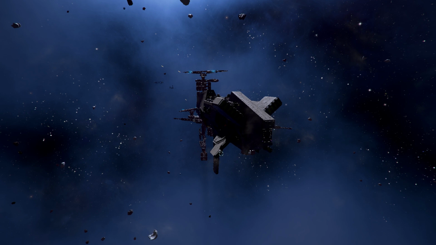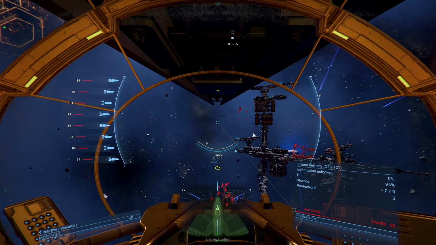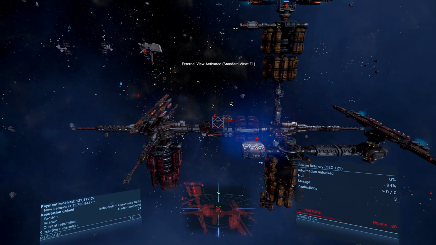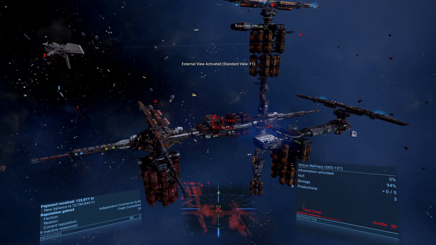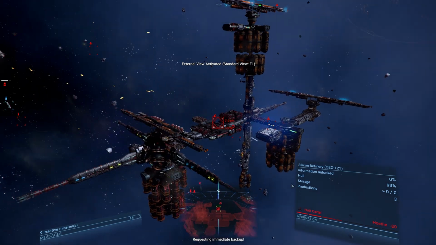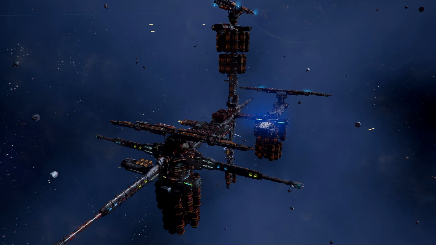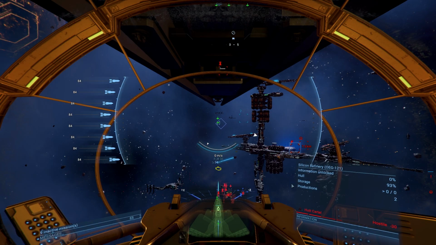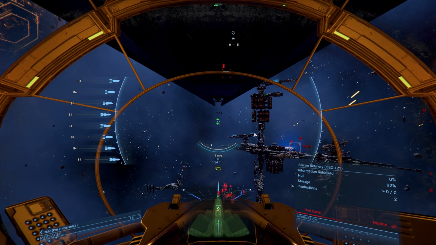From what I can see in the distance, this seems like some sort of shipyard, so deal with that. We're going to launch some missiles, because why not, at the station. It's at 94%. Missiles are coming into range. And have they hit? 93%. So they did 1% of damage. I do feel like missiles are a little bit lackluster in this.